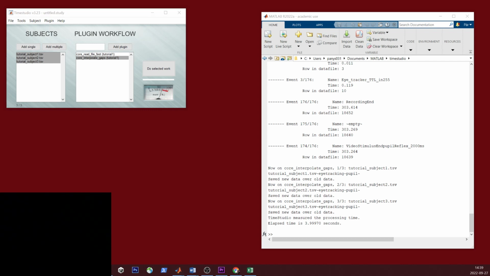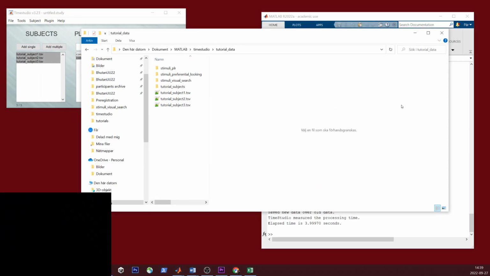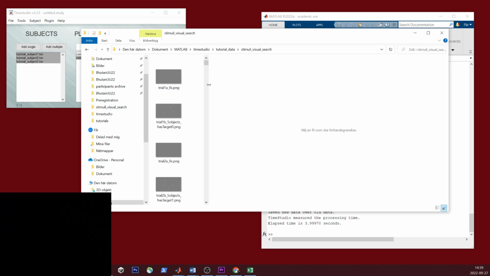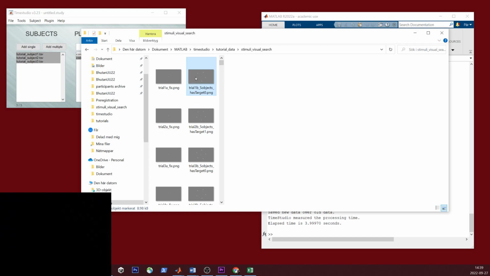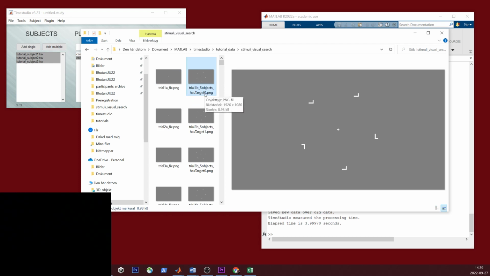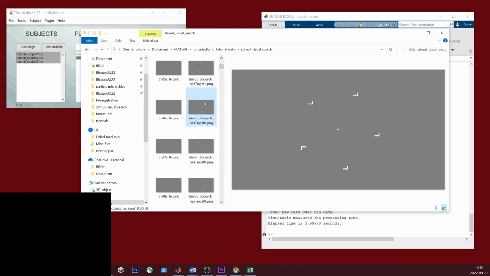Many times when you have reaction times, you have something like this. This is the data that we have in the ProLab experiment. You can see that there are lots of different stimuli, and they move.